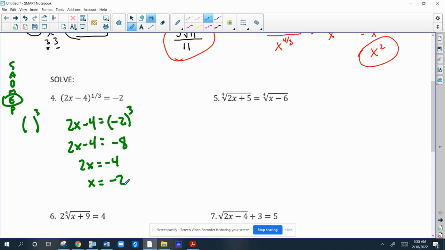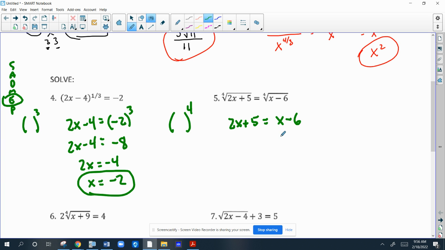Now you should check that on your graphing calculator. You know how to do that. If you don't, I'm going to add another video just to remind you. I won't do that right now, but it will be a separate video. So number 5. And you should check these because remember you have to watch out for extraneous solutions. So number 5, they're both fourth roots. So to undo a fourth root, you raise to the fourth. This one's actually pretty easy because when you raise both sides to the fourth, you just get rid of those fourth roots. So it comes out to be a nice clean equation that you can just solve.